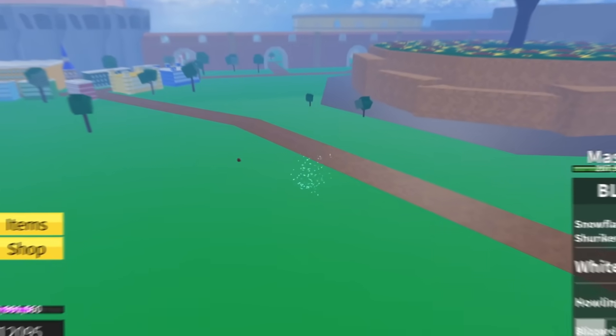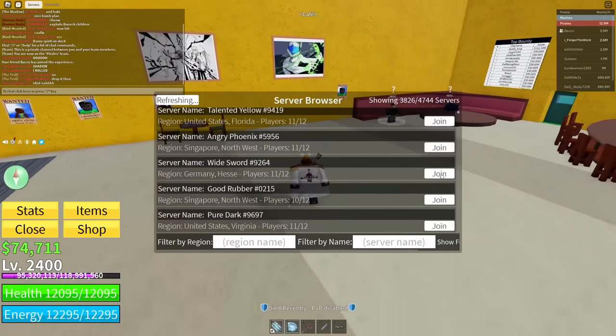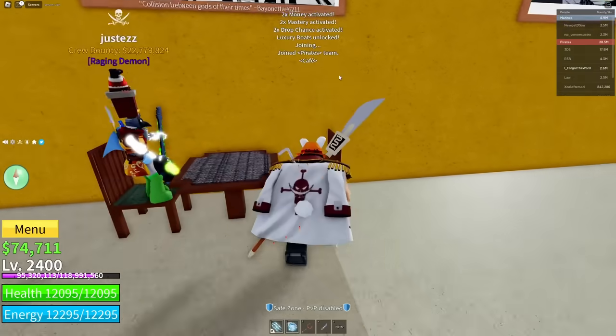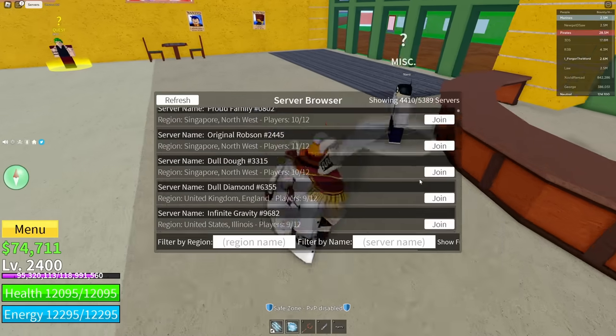What the heck? He killed me? Oh, it's the dude with 4 million bounty. I'm very confused, though, because I did 14,000 damage. If you guys could tell me how he survived that, maybe he's using Skypiean. Yeah, it was probably Skypiean then, because I did 14,000 damage in that combo, and he didn't die, so it's a little bit weird. Maybe Skypiean, I would imagine.